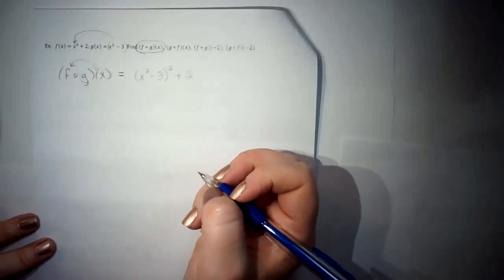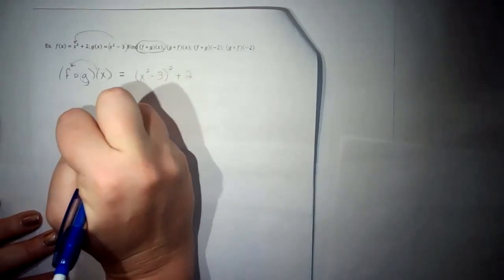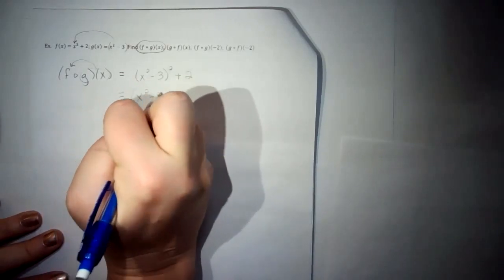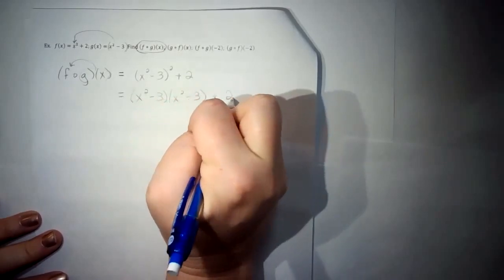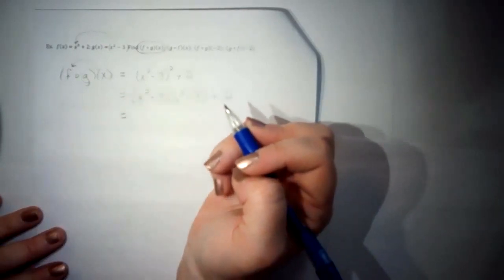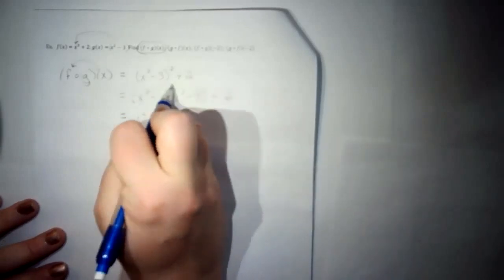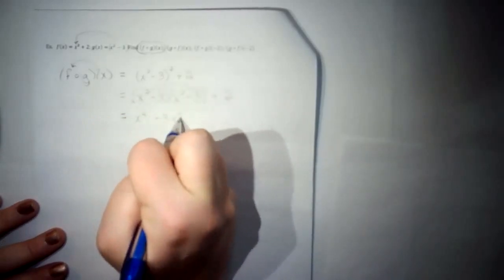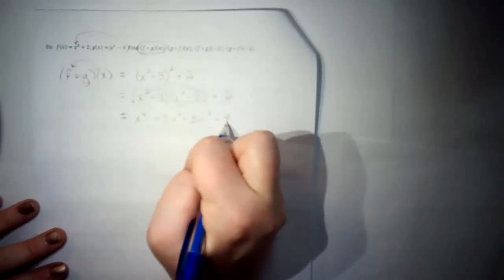Let me look. Yeah, you got to foil him. How about that? Yeah, you are going to have to do a little bit on him. Okay, so it just turns out that that means there's 2 of them and a plus 2 on the end. Okay. What's x squared times x squared? X to the 4th. Good. Add your exponents. Then we're going to get minus 3x squared and another minus 3x squared, a plus 9, and a plus 2.